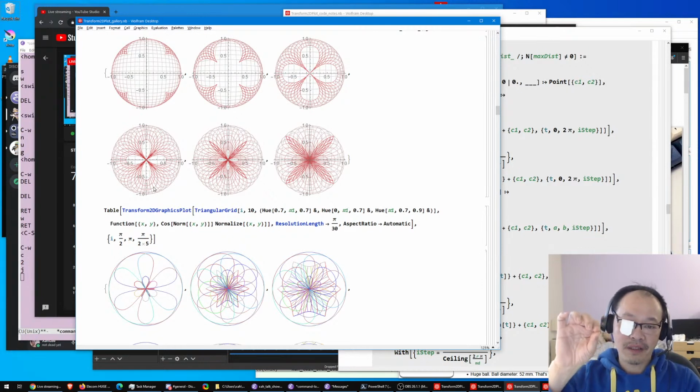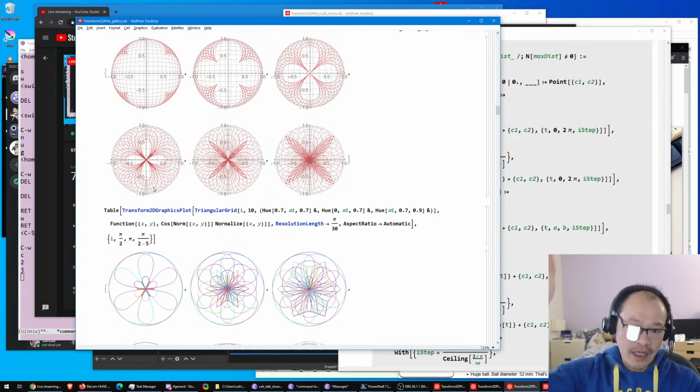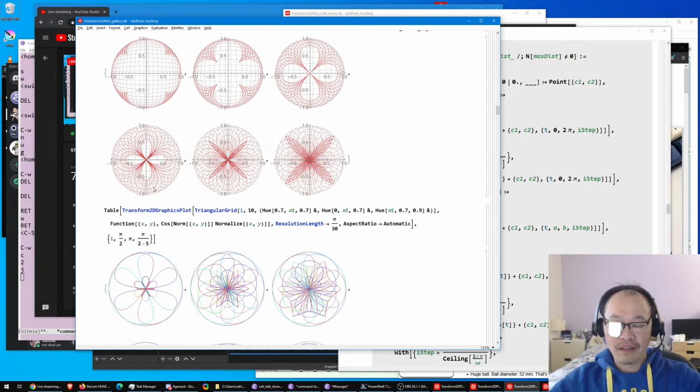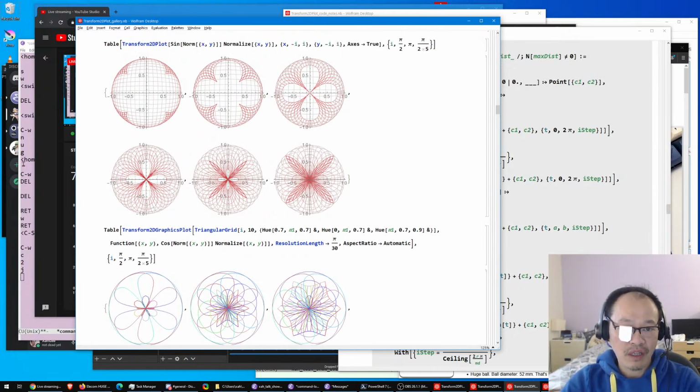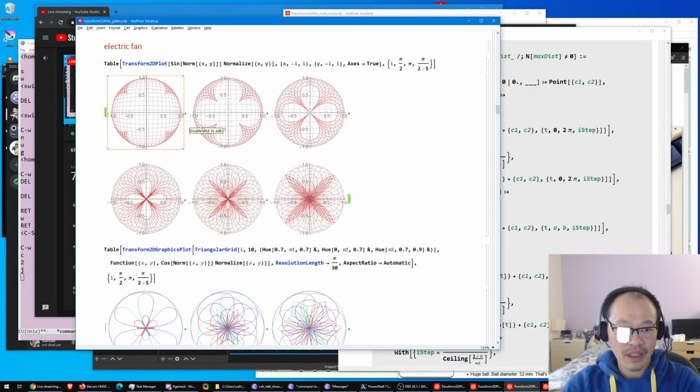So you take a point and put it in the function, and the function basically moves the point somewhere else. So you are looking at, beginning with a grid, how the function transforms the grid. For example, you can look at this one. It's interesting.